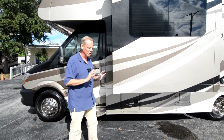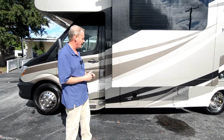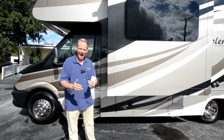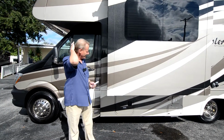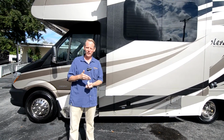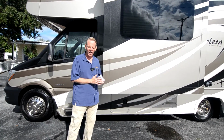One thing that I am a huge fan of, and Forest River's making a switch to on almost all of their product lines, is this is Azdel construction. It's a composite construction. Back in the day, you had fiberglass laminated to a sheet of Luan. That's how your wall construction was made. Then it was all vacuum bonded. If you had a leak, the Luan was the very first thing to go. It attacks the Luan, you end up with a bubble on the outside of the coach.